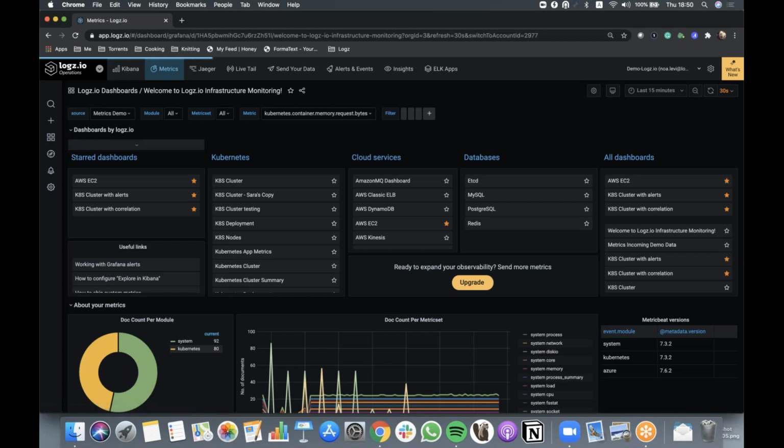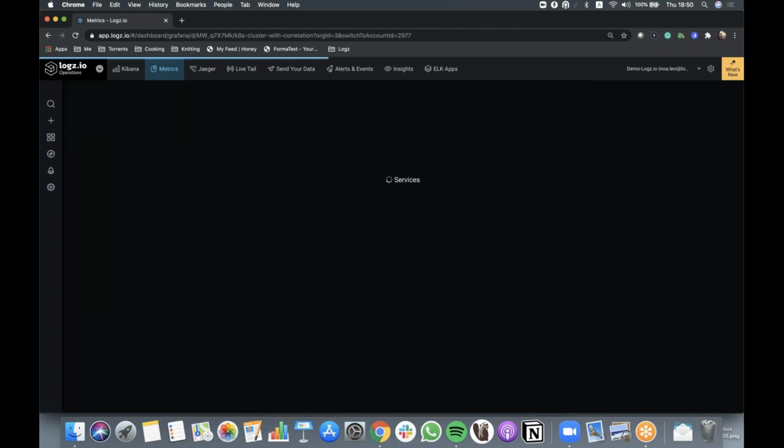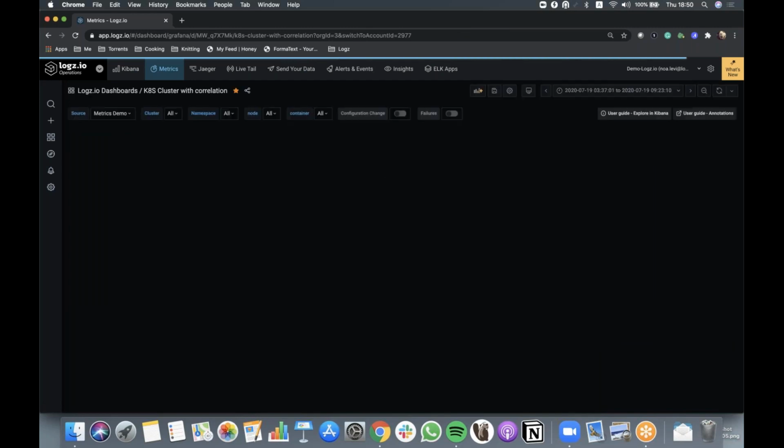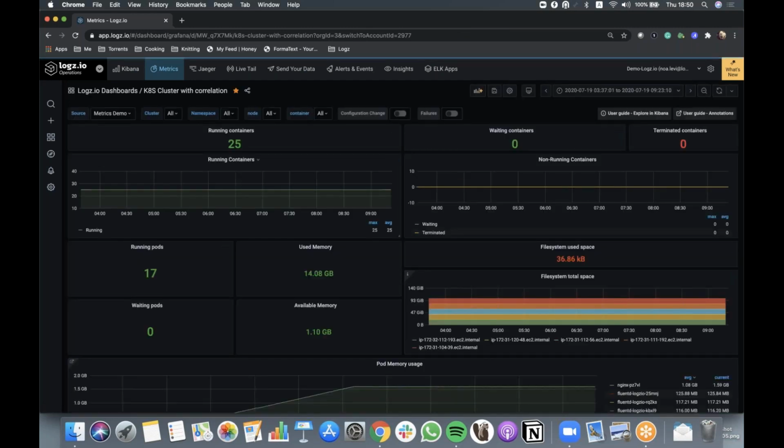The metrics have a different index and they show in Grafana. Again, I have a new dashboard with correlation in it. I'm going to load it. We're going to do some troubleshooting together. I'm going to show you the capabilities, and then we'll drill down and I'll show you how I made it happen.